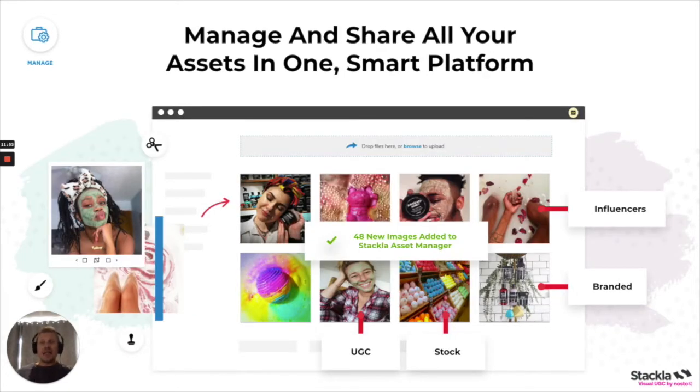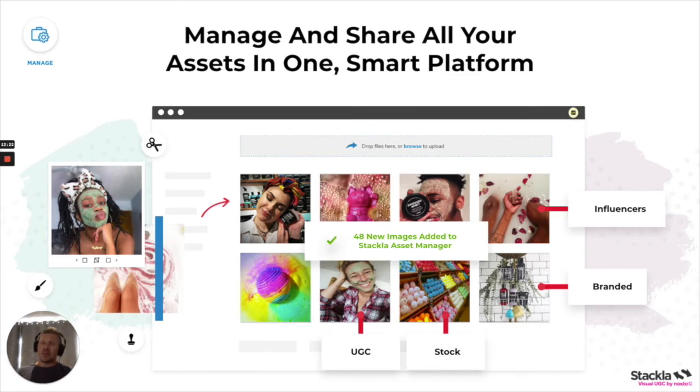And then as this content's coming through and the rights are being granted by the creators, it then flows into our asset manager. And the asset manager really is your library of UGC. It can include content that's come from your own creators and influencers. It can include just broad reactive UGC that's appearing on the social web. You can even bring your own brand content in there, stock photography in there. You can really use it as an asset manager for all your assets if you wish.